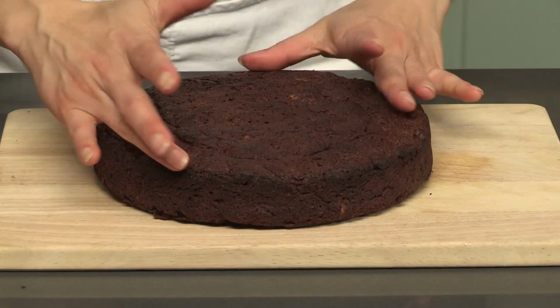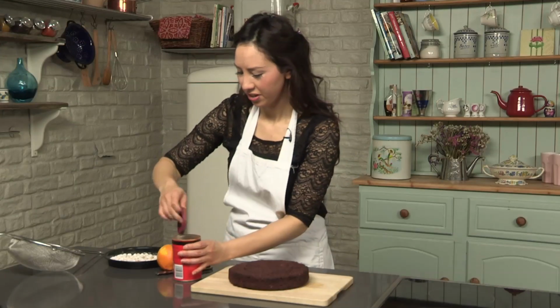Now this has cooled, which is great. I can decorate it soon.